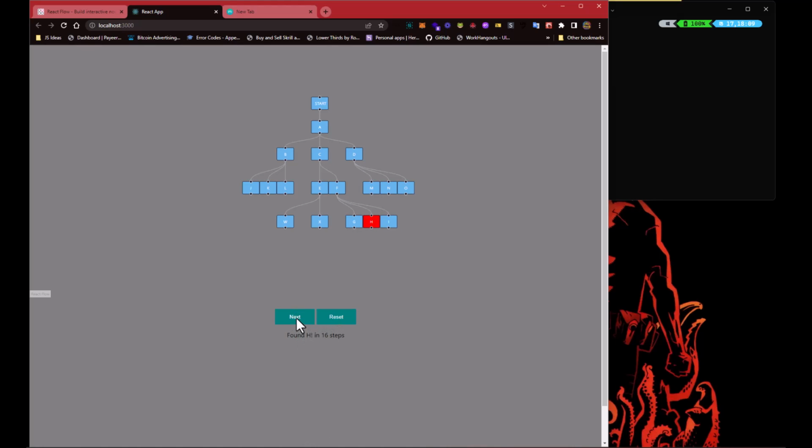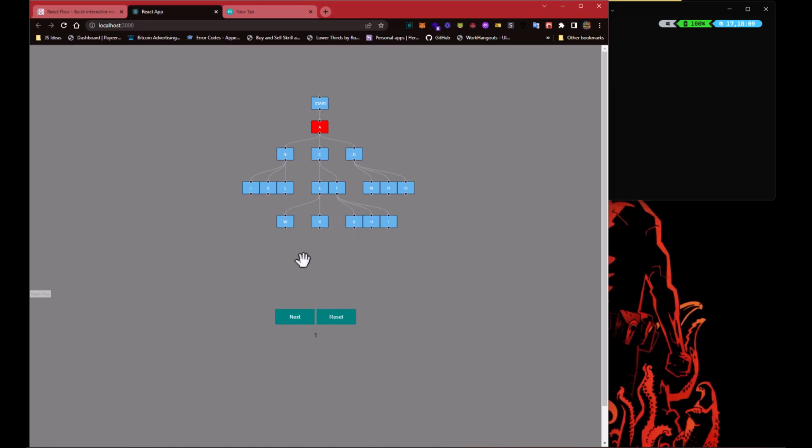At that point, you can't move anymore, but then you can reset and it goes back to the beginning, and you can go around again. For this breadth first search algorithm, we'll be using a generator function, which will allow us to pause and play the implementation. So it's going to move to one node and then stop, and then we click next. It triggers the generator function again for the next value, so it moves to the next node and it stops. Every time we move to different nodes, we're simply invoking the generator's next value.